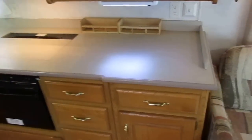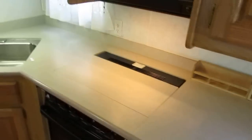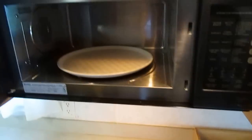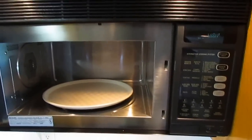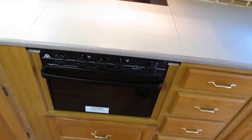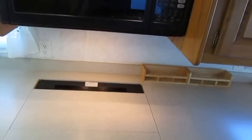The solid wood cabinets. Notice these countertops, folks. These are real Corian countertops. They've added some LED lighting to really give it a nice effect. Another nice feature, it's got two ovens. It's got a microwave. This is a microwave convection oven, so you can actually use it for an electric oven or a microwave. Or you still got your LP stovetop and your gas oven as well. So you've got two ovens. If you like to cook a lot like we do, that's a lifesaver right there.